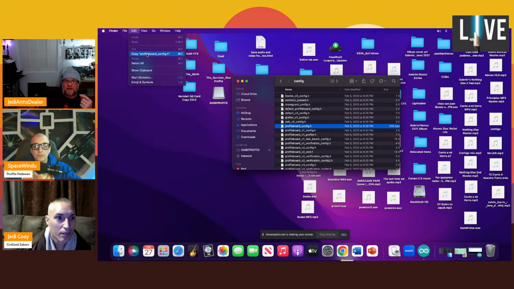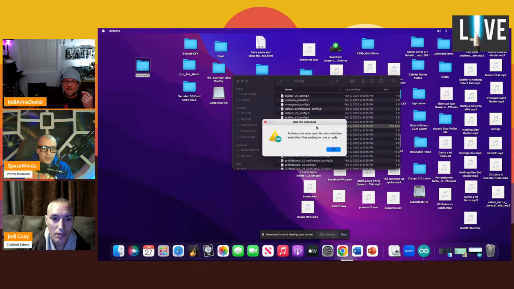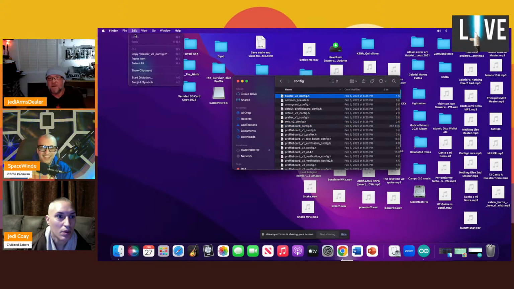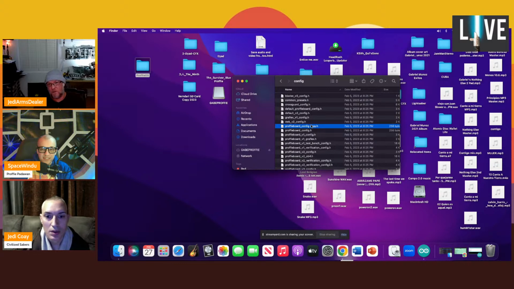Okay, I lied. Can you right click on the file? Or you can do an Apple D. Oh, nope, you won't be able to launch it from there. Click on it once, or you can do a copy paste. I just do Apple D if you know how to do that on your keyboard. Yeah, you can do copy, and then paste. That works too. Sorry, these are my old Photoshop shortcuts I'm always doing. So then you're going to paste it. Yep, and it's going to make a copy of it. Okay, so you're going to remove the word copy.